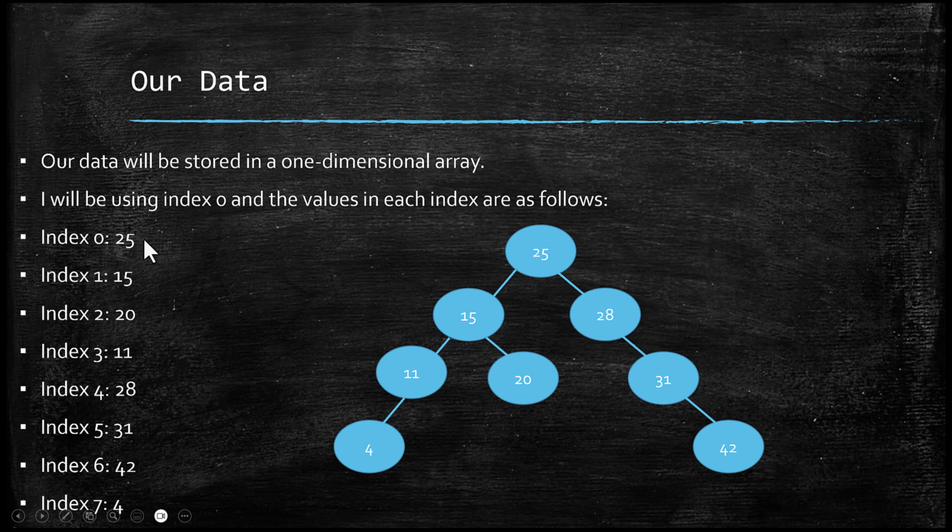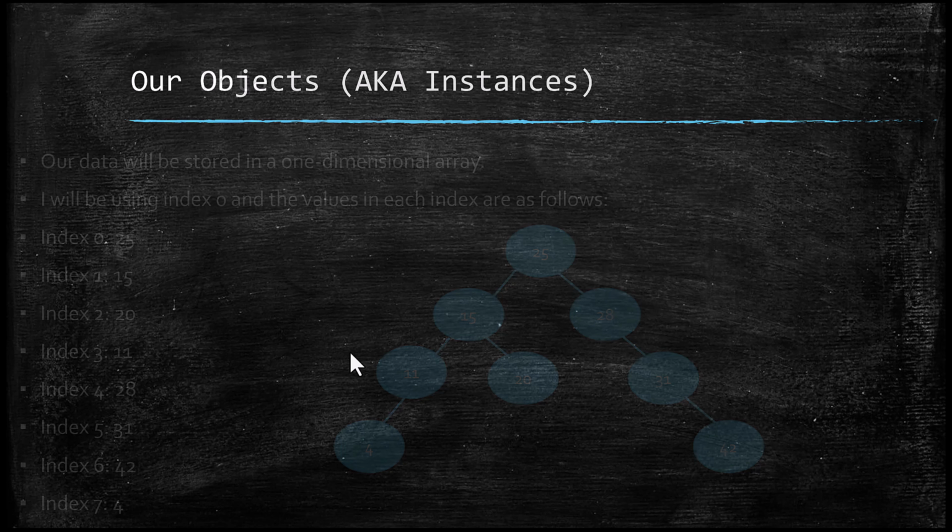Now you may be saying, well, 25, 15, 20, it doesn't follow the order like 25, 15, 28. 28 is way down here. What about the 20? The index of where these data values are being held in each of these nodes is just where it is stored. The pointers point to the next index of what's to the left and to the right of the tree. And you'll see that when we program it out.